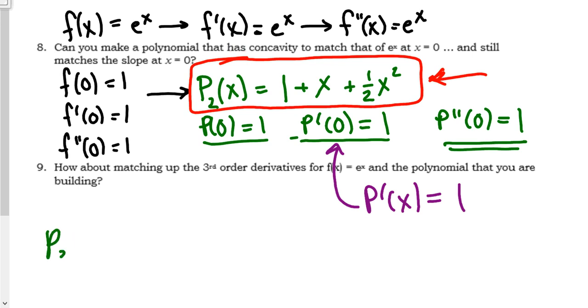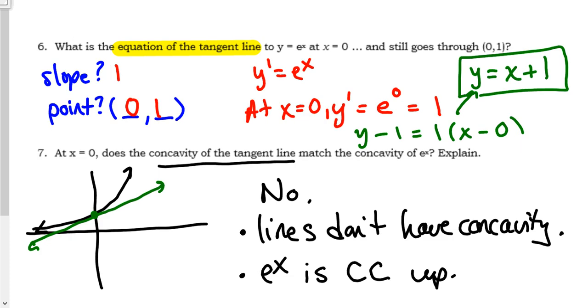And now let's look for polynomial degree 3. And so as I was saying, I can see a pattern, and I bet you can too because you're good at math. So here is our tangent line. And if I wrote that as polynomial degree 1, that's really this, right? If I put it in a different order, 1 plus x.